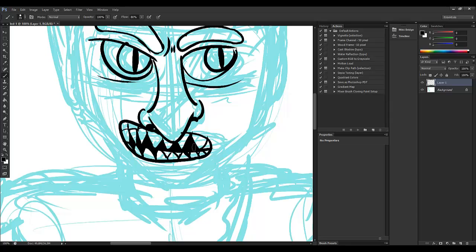The blind eye I'm going to do by... There you go. Sorry, I'm just finishing these teeth first. The blind eye I'm going to do by, if I take my rubber and rub out that, I'm going to leave that white, and then I'm going to fade it. I'm going to paint that all a kind of milky grey colour when I eventually go to paint that, which will come later, of course.